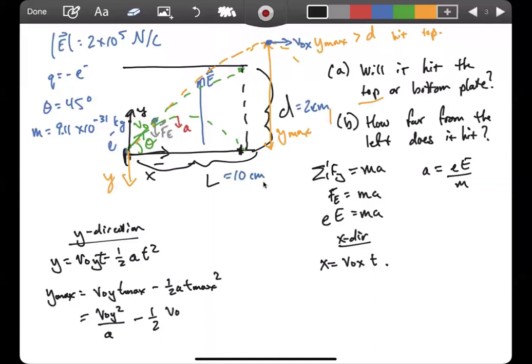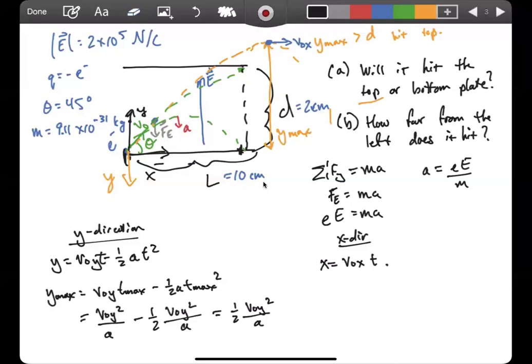So I'm going to get a v initial y squared divided by the acceleration. But those two terms are exactly the same, except one is 1 minus 1/2, which means that this thing is simply going to be equal to 1/2 the initial velocity in the y direction squared divided by the acceleration. So this is my height to the maximum height.